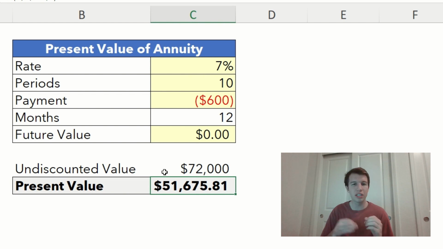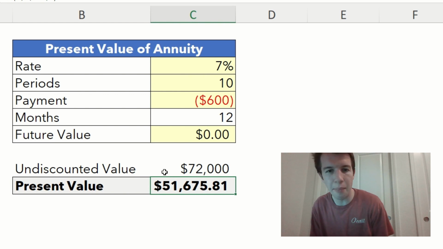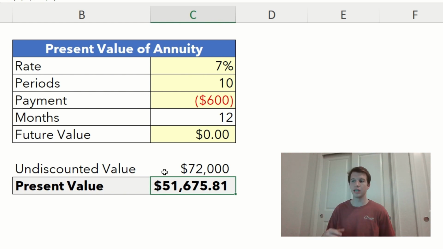So that's how you should think about investing money and having money: okay, what returns can I get for this money instead of how much money will I have in 10 years? How much money is that worth to you right now? How much is your money right now worth in 10 years?